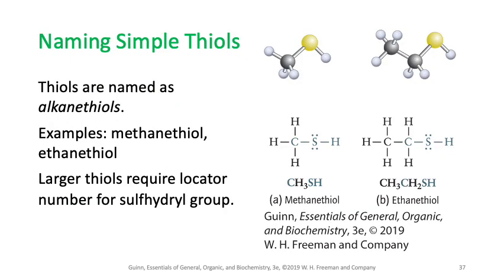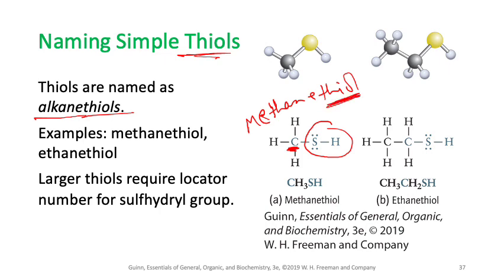Now let's try to learn how to name any compound that has a thiol group in it. Thiols are normally written as alkane thiol, right? For example, how many carbons do you have in here? One carbon is methane. But which functional group do you have in here? SH group. SH is thiol. So you just write thiol at the end as the ending word. So methane thiol is the name. And you have to give priority to the carbon that contains the SH group, right? It is the same concept that we did with alcohol. So this is 1, this is 2. So this is ethane thiol. You have 2 carbons.